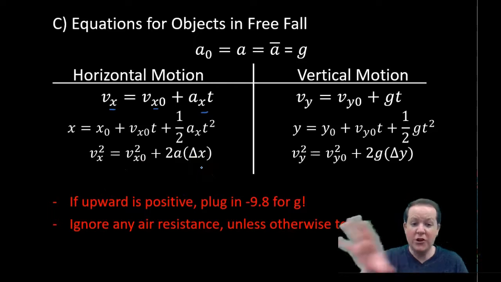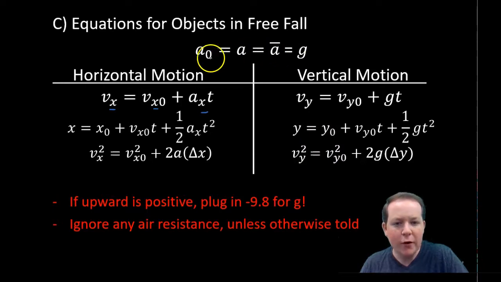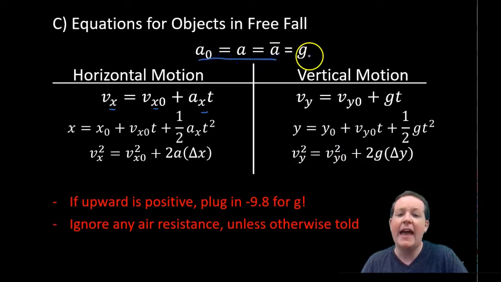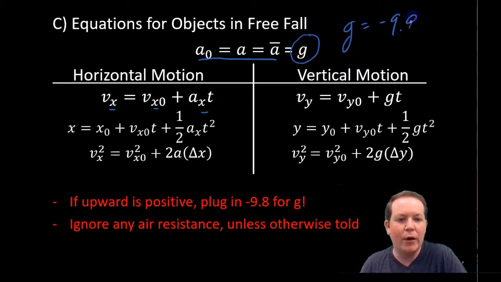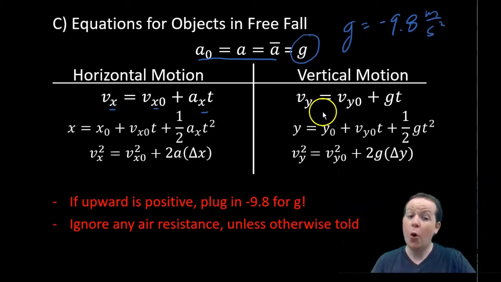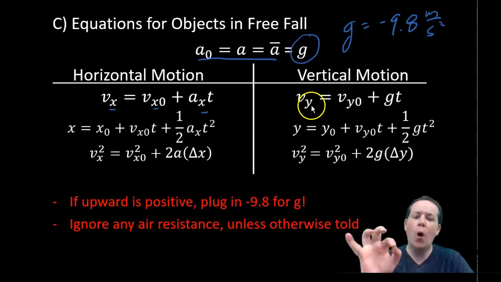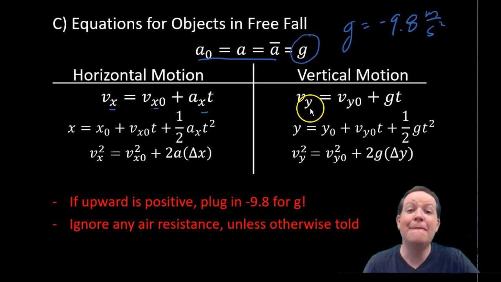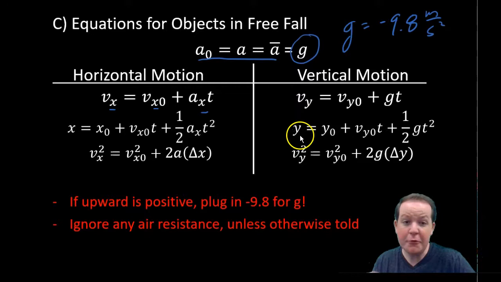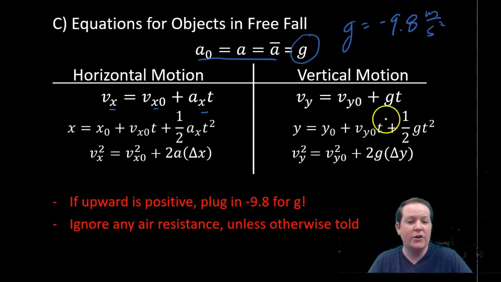So now we have equations for things moving horizontally and for things moving vertically. And for things moving vertically, it's a constant acceleration. And in vertical motion, we label that g. Again, g equaling negative 9.8 meters per second squared, assuming you're taking up as being positive. So now over here on the right, it's the same three equations, but I'm just putting in this little y subscript to show that it's in the vertical direction. So it's the exact same three equations as before, but a couple of things just to point out, not that they're really different, but things that are maybe looking a little new in these equations.